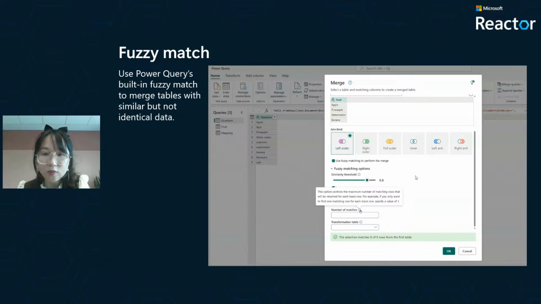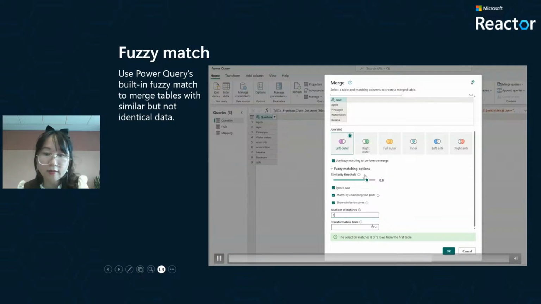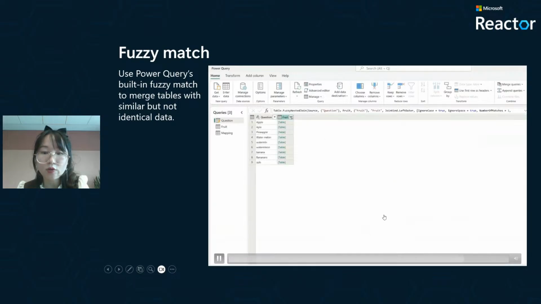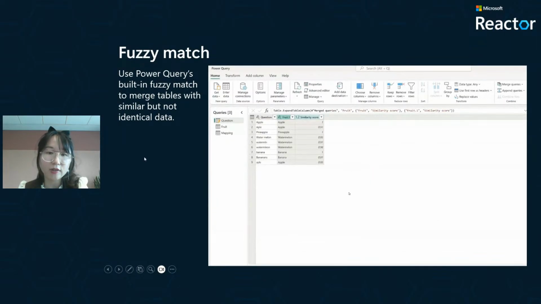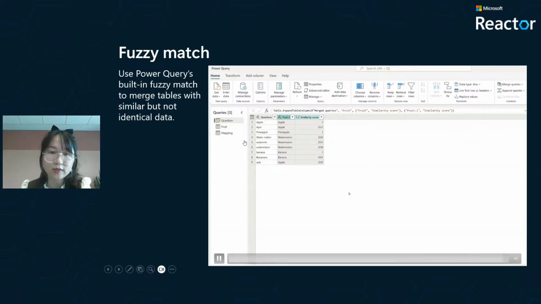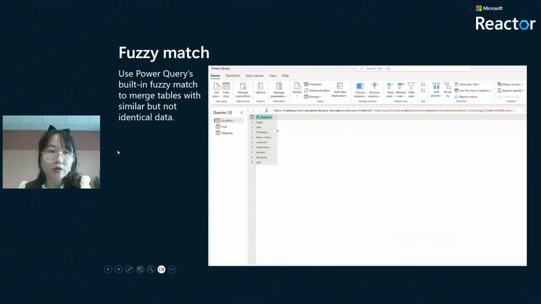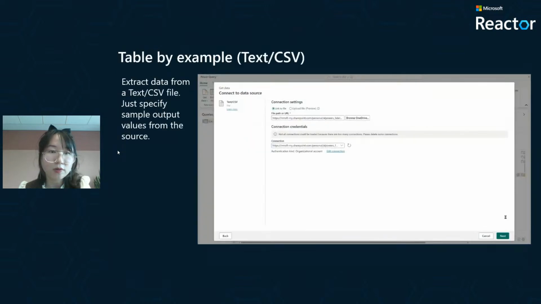By using this, you leverage the power of AI and machine learning to help you do fuzzy mapping, and you can configure settings like the number of matches and mapping tables. It will show you how many rows are matched before it takes action. This is very useful when you are doing merge and join mappings between tables.